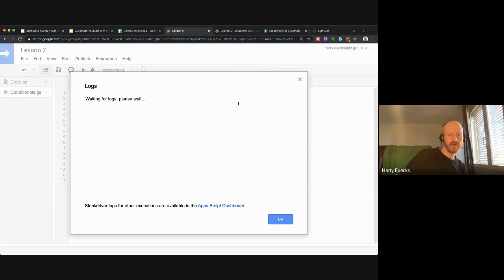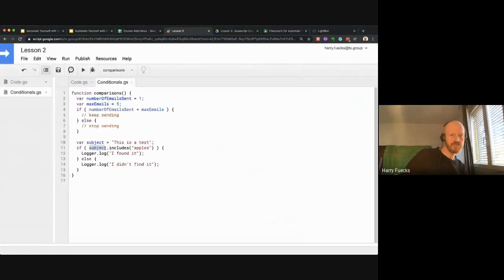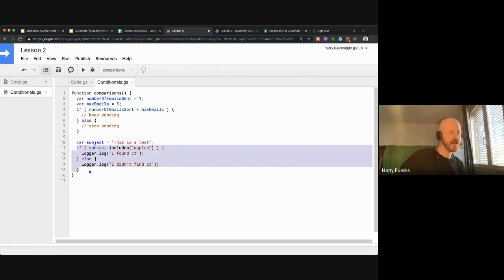And now it's having a think again. So, yeah, that's kind of an example. Because this function includes returns a Boolean value, a true or false, if it was able to find that thing in this thing, that's a more realistic example of how you use conditional logic.